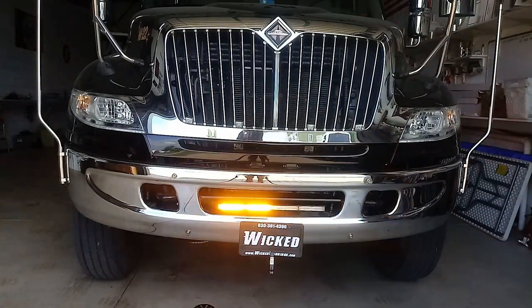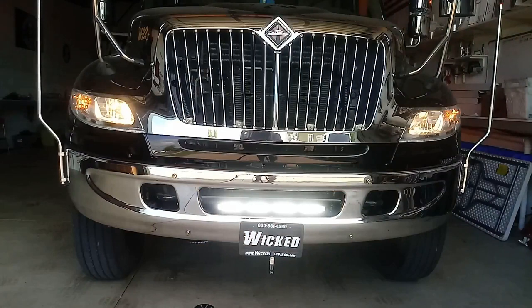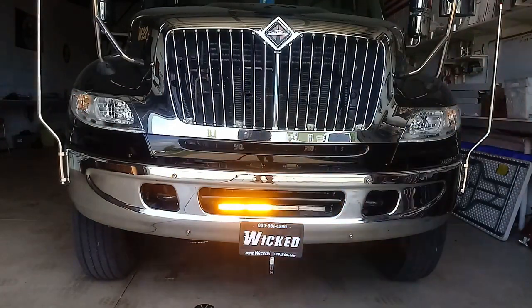Big Monster International 4400 for our good friends at Altum Transport. This particular truck is featuring a whole bunch of lighting, some of which is readily available and some of which is special order. First and foremost, right up front, is our forehead Wicked Stick displaying an amber-only flash pattern by customer request. We also removed some rather cheesy AutoZone-style fog lights and tied in the white Steadyburn to the factory fog light switch, which used to power those cheesy little fog lights. When you hit the factory fog light switch, the warning bar has the flood white option. When the factory fog light switch is off, we return back to our warning mode.